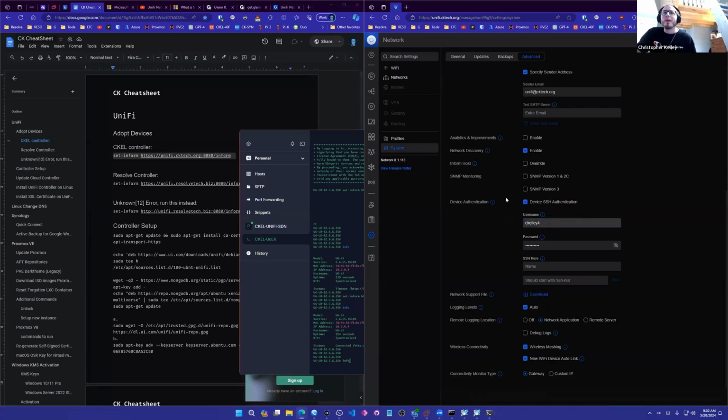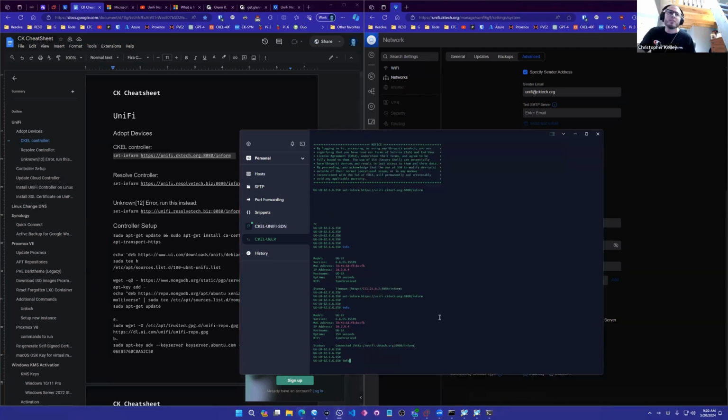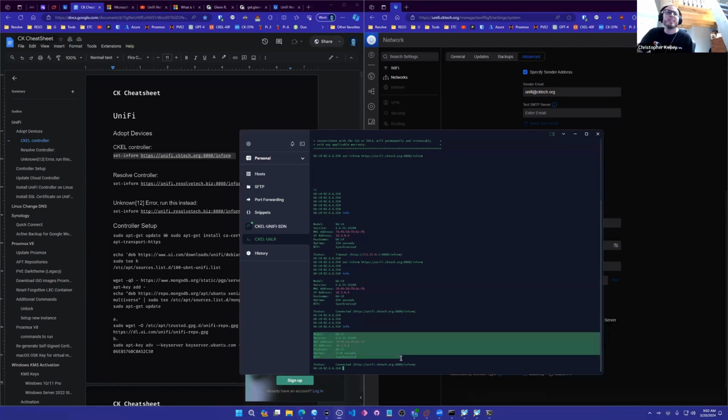I'm using my UniFi username and then I set a password. That's what I use to authenticate. So I SSH with my username @ the IP of the device instead of that default UBNT. But if you've never done this before, more than likely it's going to be UBNT for the username and password. Once you're in there, you can just type info.